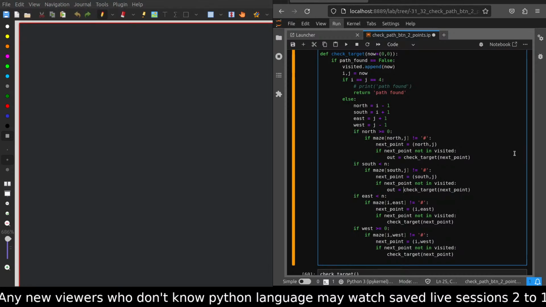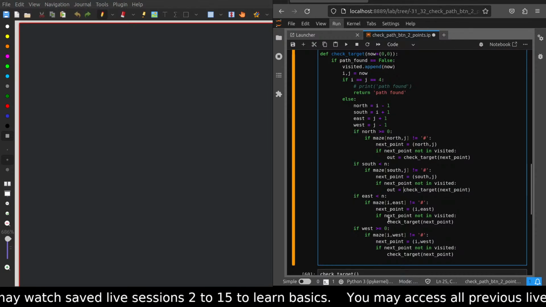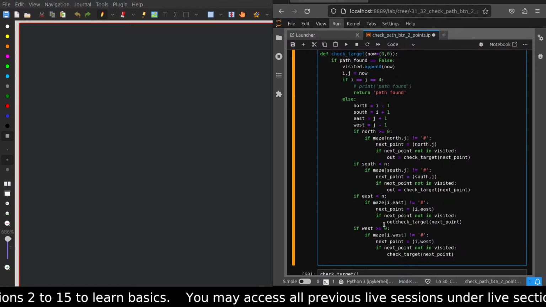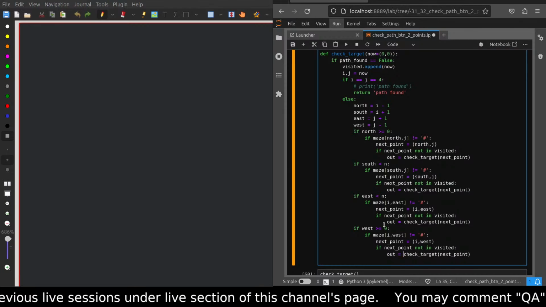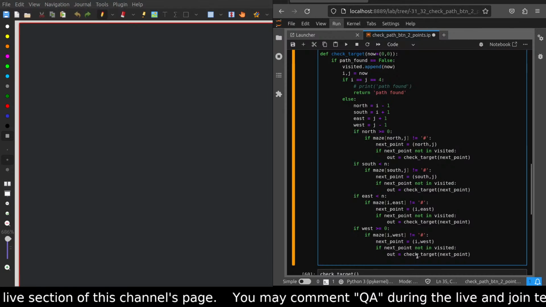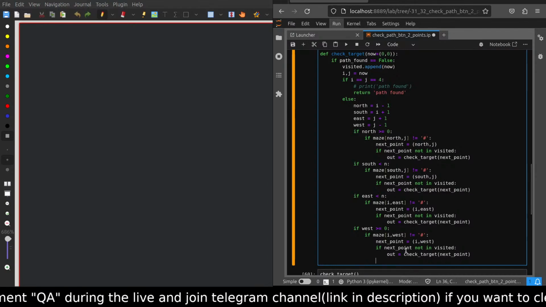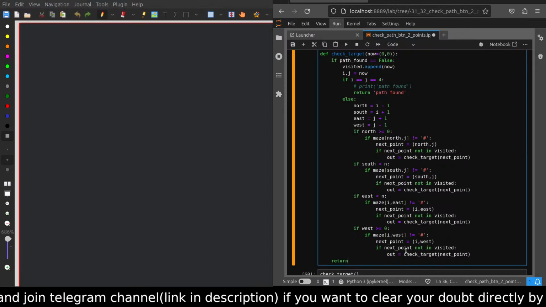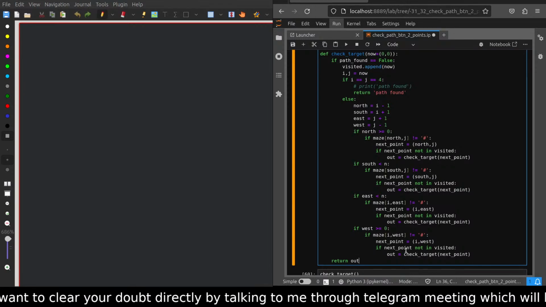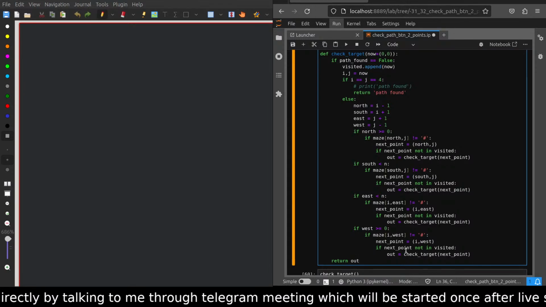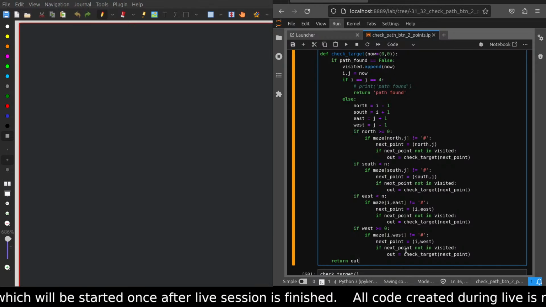As we are using recursion, wherever we call this function, if there is an output, it will return it. To capture that returned output, I'm assigning the function call to a variable called out. I'll try to print out if there is any, then it will return it, else it will throw an error. We will handle that error and print path not found. Okay. This is how today we are going to do it.